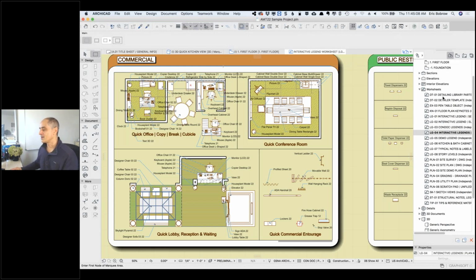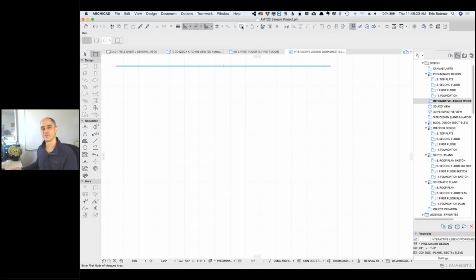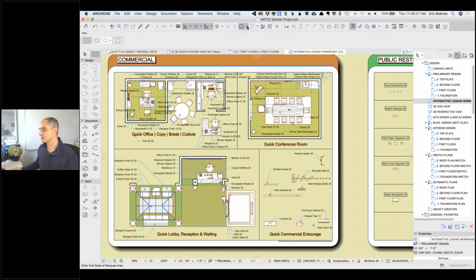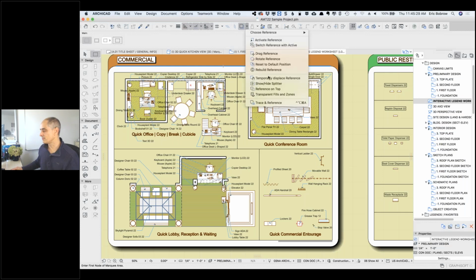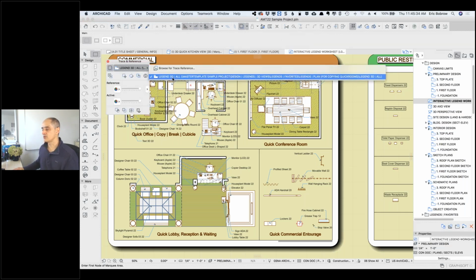All right, look here at this little icon. This is our virtual trace. I'm going to turn virtual trace off. Oh, there's nothing there. Well, what is there, if I bring this up, is a trace and reference of a particular view of the legend. Remember, I was showing you that it was off to the side.